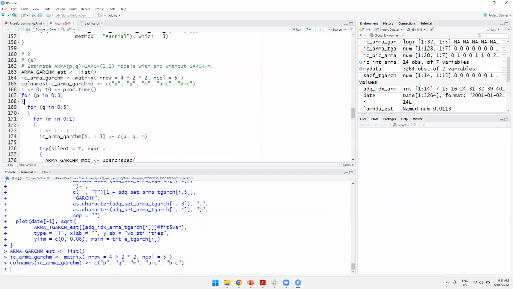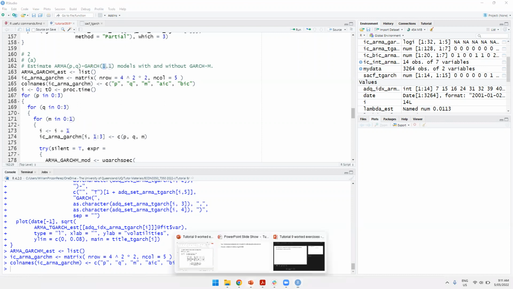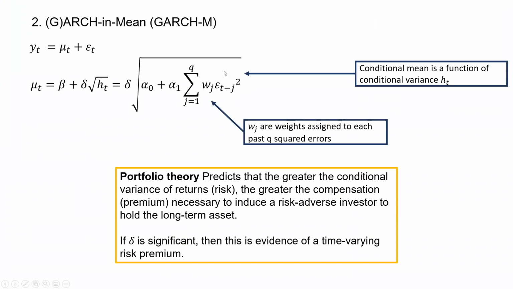We are nesting only 3 terms because we are keeping GARCH11 constant there. GARCH11, like in practice, are the models that are used the most, so it's something that we can leave there. And that, I think, not 100% sure, but at the very least, this model requires the specification of ARCH effects. So we cannot have models that do not have ARCH effects. And also GARCH, because HT will be present as well.